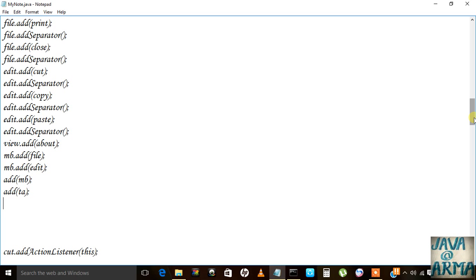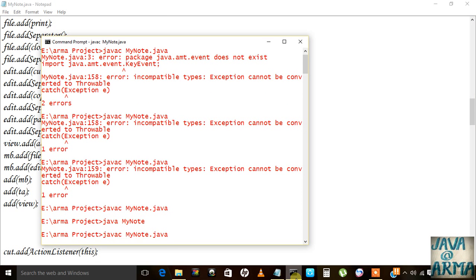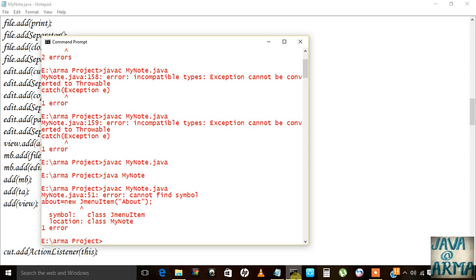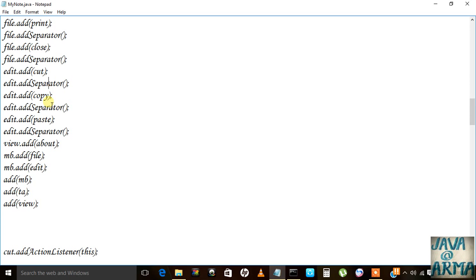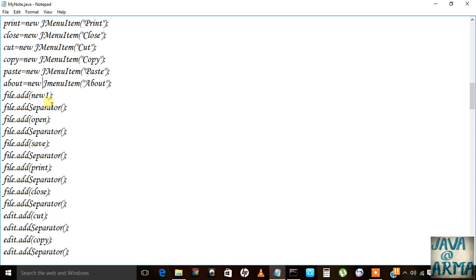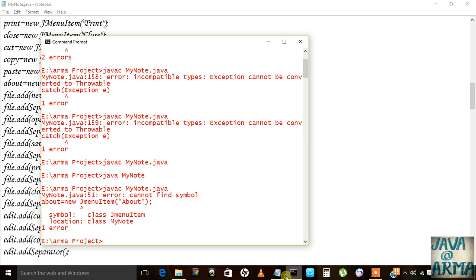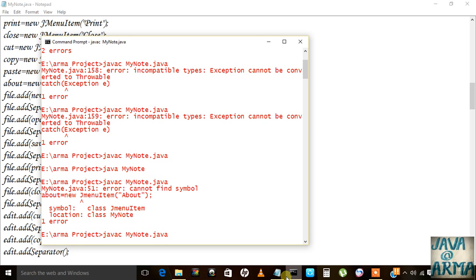Okay, and I will add the view menu in my frame. So now it's done. Let's see if it's showing or not. Okay, wait a second, we need to do more work now. Done.